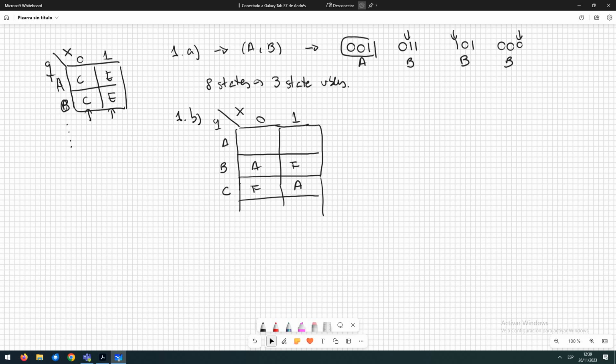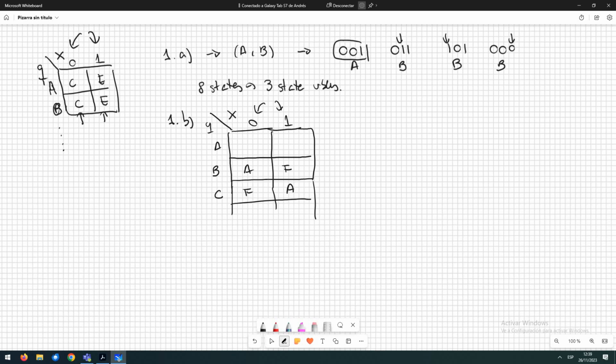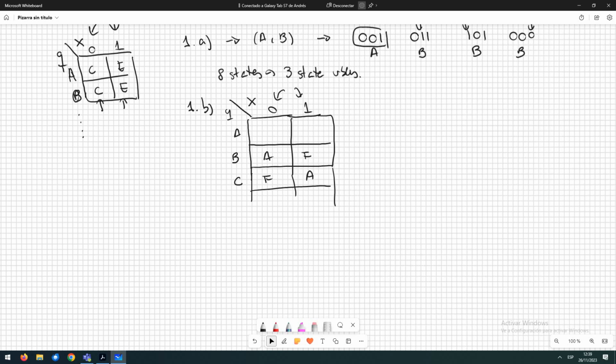But in this case, the states are the same, but in different inputs. In the case of the first rule, they have the same next state for the same inputs. But here, they have the same next state for different inputs.